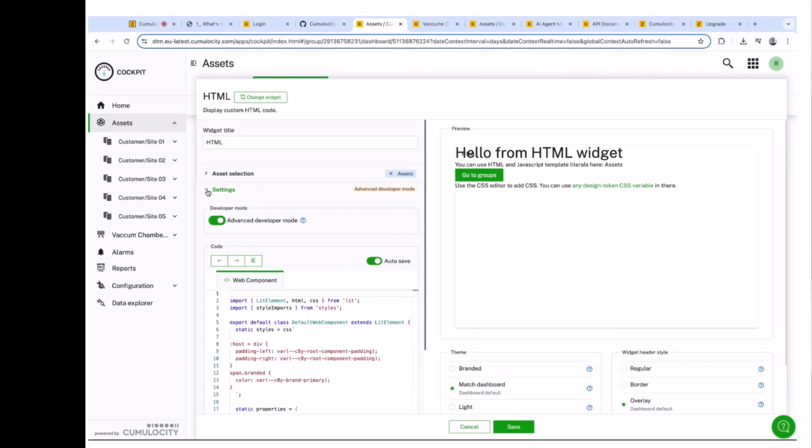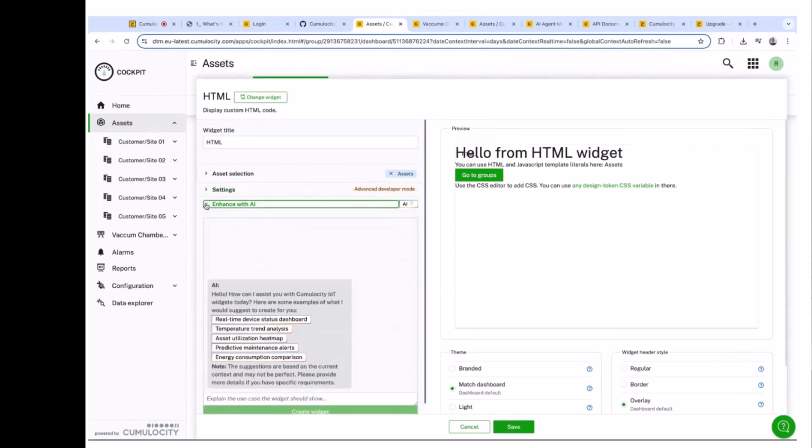And one big enhancement over here is this enhance with AI. So at the moment, when you enable the preview of the HTML widget, this enhance with AI will not be visible. It's a plugin which is work in progress, which will be soon available to you for utilization in a public preview fashion itself. So one feedback which we had been getting is that users generally like to create different types of visualizations in the dashboard, and with this HTML widget we have made it much easier.